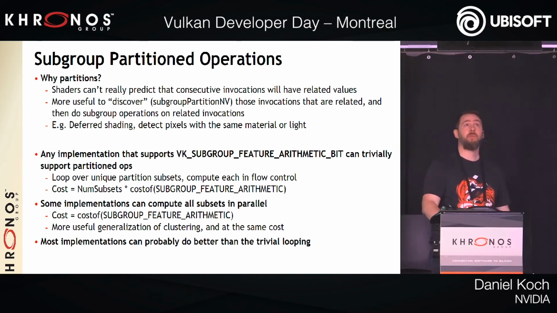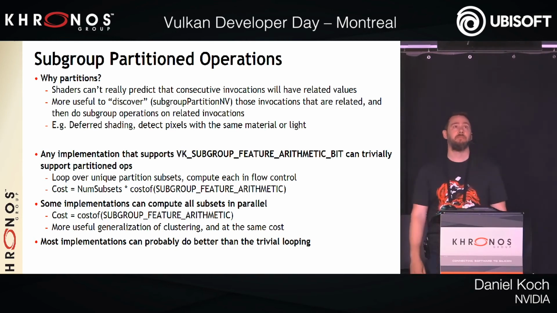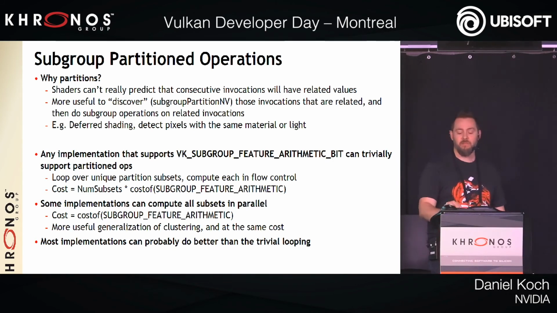So this can actually be implemented by any implementation that supports the arithmetic set of operations, basically just by looping over the partition subsets in flow control. And some implementations are able to compute all subsets in parallel, so it's a bit faster. And again, most implementations could probably do a bit better than trivial looping as well, knowing how the implementation works.